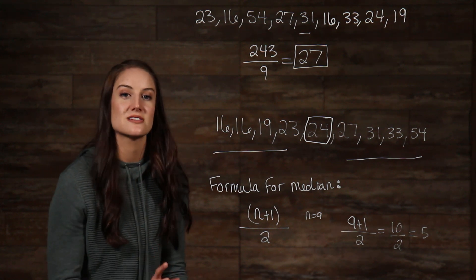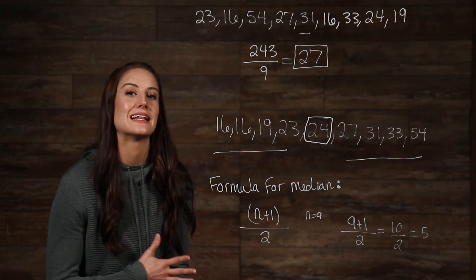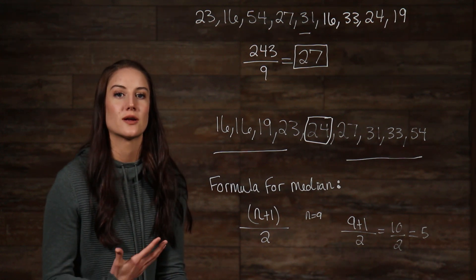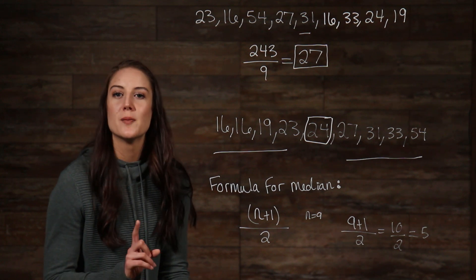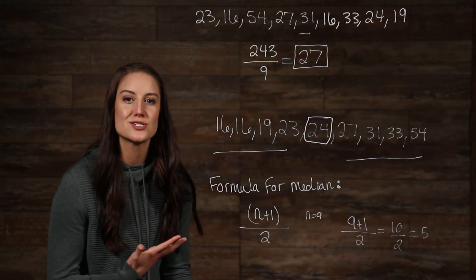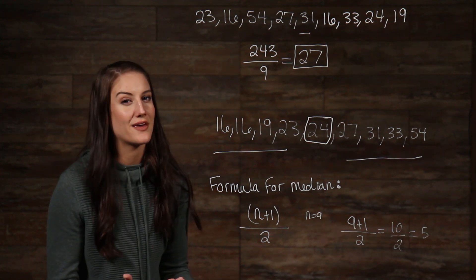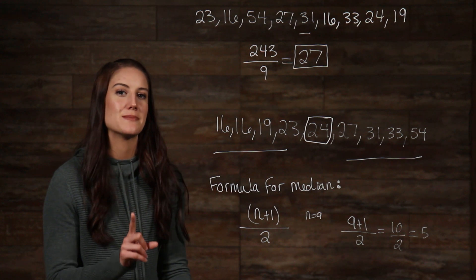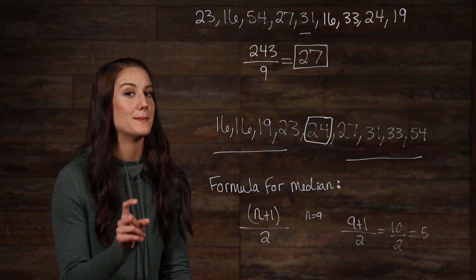But, it's especially simple when we are looking for the median in a list with an odd amount of numbers. Like, in our case, we have been working with a list of 9 numbers. But, what about when we have a list with an even amount of numbers? Well, you still would use the same general method. You would set them up in ascending order, except now you have to take the mean of the two numbers in the middle.